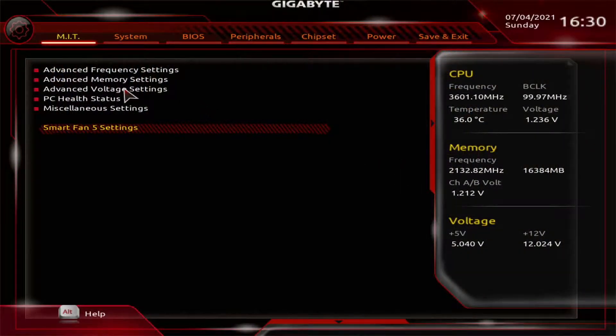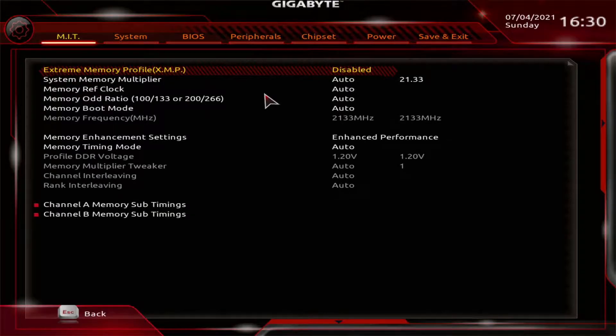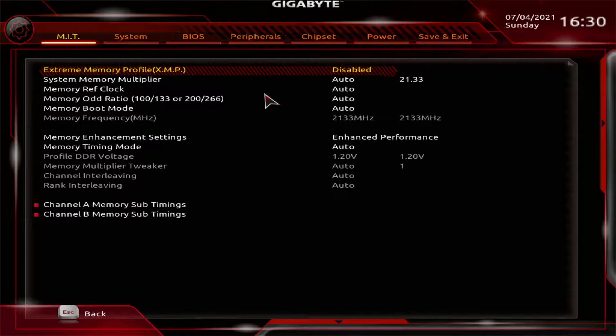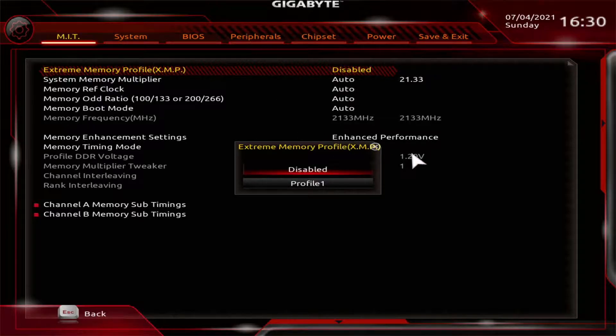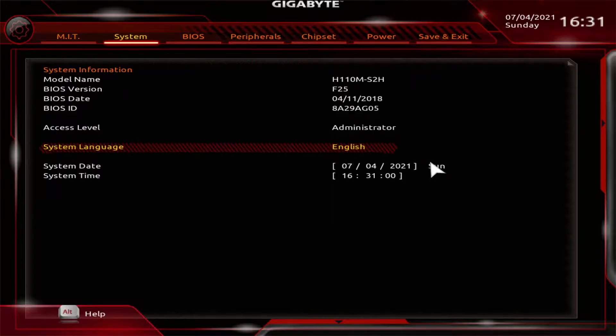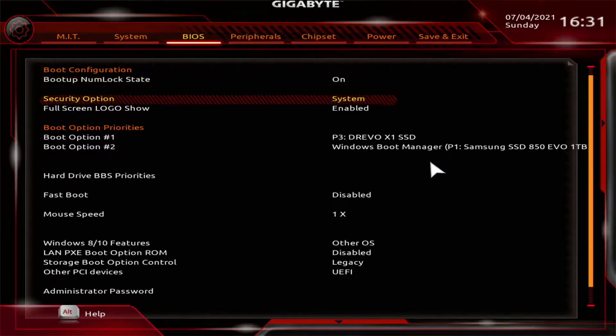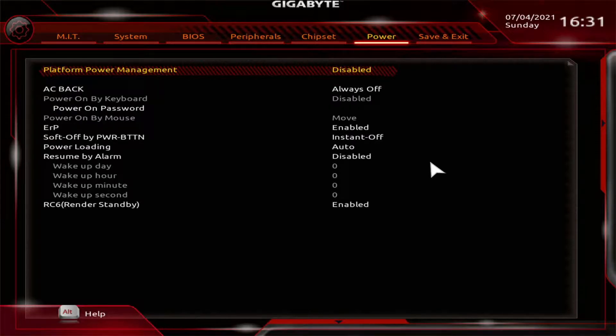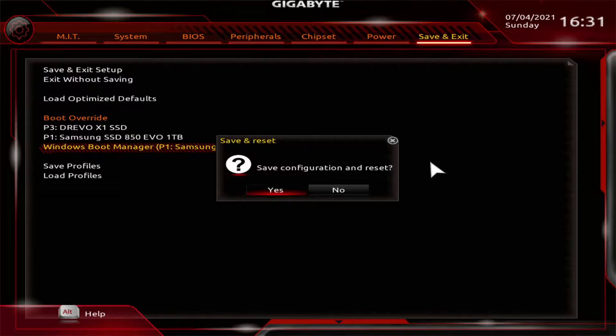And now, onto the BIOS. I thought long and hard about whether or not I should update the BIOS on this board, because it came with version F1, the release BIOS, which contrary to Intel's wishes had the option to base clock overclock. But that would have meant giving up on multiple microcode updates plus security patches. So in the end I upgraded. Funny enough, it now gives the option to enable XMP, but the only thing it does is raise the RAM voltage while keeping the speed and timings unchanged. There are also multiple overclocking toggles in this version of BIOS, but they are all placebos with the CPU only boosting as far as Intel intended.